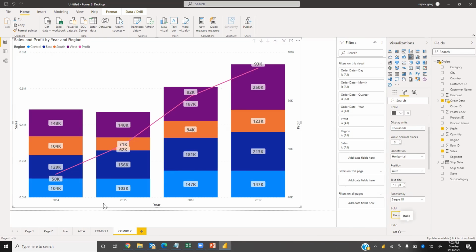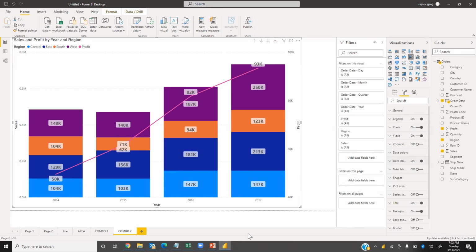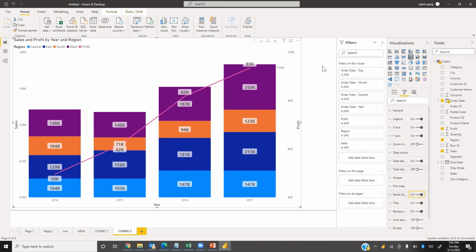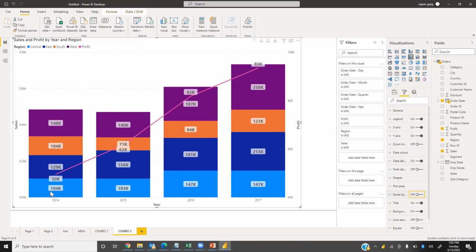Here it goes. So I am getting the sales for each region over here. If I want to, series label, profit and all not required, right? So here you are getting the profit for the first year 2014, 50,000, 62,000, 82,000, 93,000. And then we are getting the individual sales for each region.